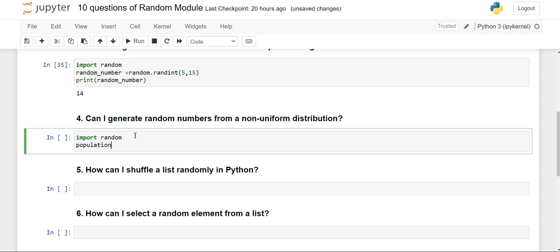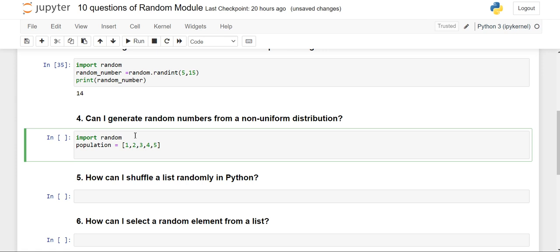Then suppose I'm creating a list population here, and I'll give some integer numbers from 1 to 5, and then I'll give a variable weights, and in these weights I'm going to give the probabilities of the occurrence of these numbers in the population list.